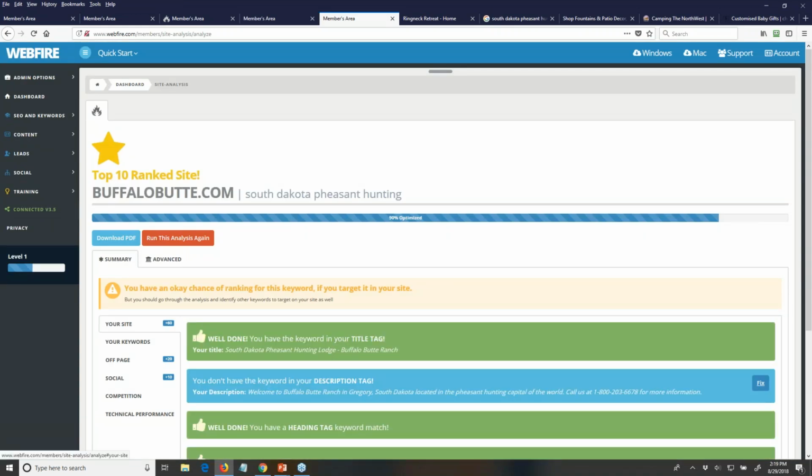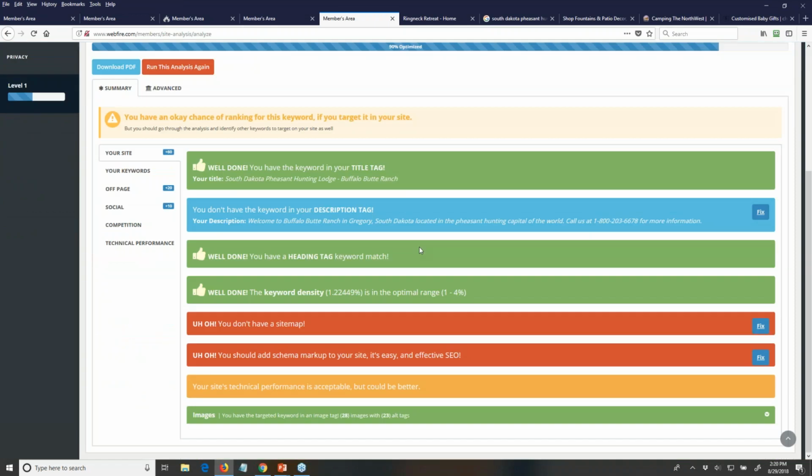And so updating and following the suggestions to improve the site from an SEO perspective, the content, the title tags, the text, everything else. Like these guys down here, they have the targeted keyword in an image tag. All that stuff adds up. It may seem really simplistic, but these are the things that make the difference between being ranked number 40 and getting ranked on page 1 and eventually fighting for the coveted number 1 position.